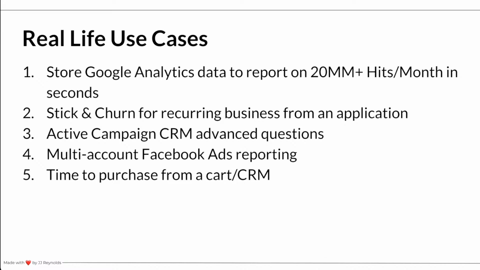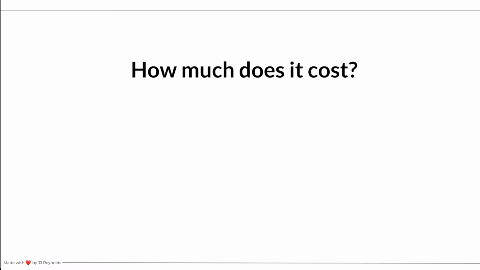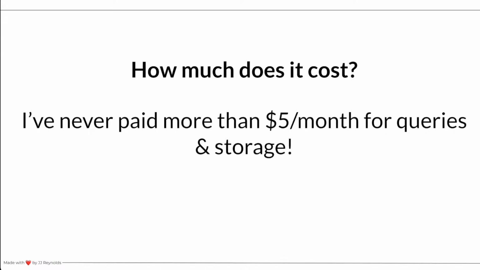So at the end of the day, you're probably wondering, JJ, how much is this going to cost me? Well, I've never paid more than $5 a month for queries and storage for all the different things that you're talking about right here. It is extremely cheap once you figure out what you're doing, and it is extremely economical. The most expensive part is getting information into BigQuery, because sometimes that's, for example, DataDo, which is my favorite connector. It charges, I believe, $35 a month per data source.